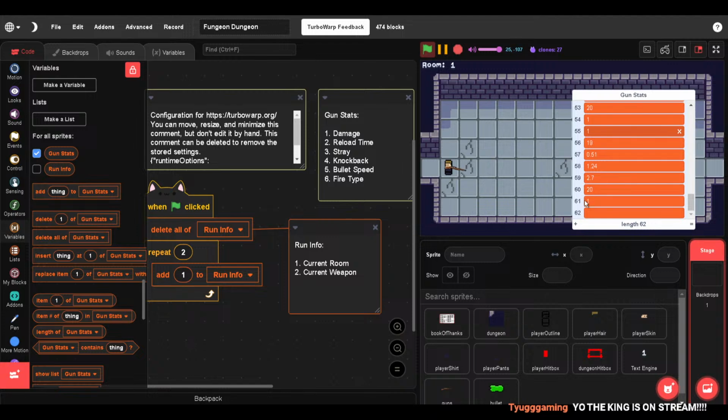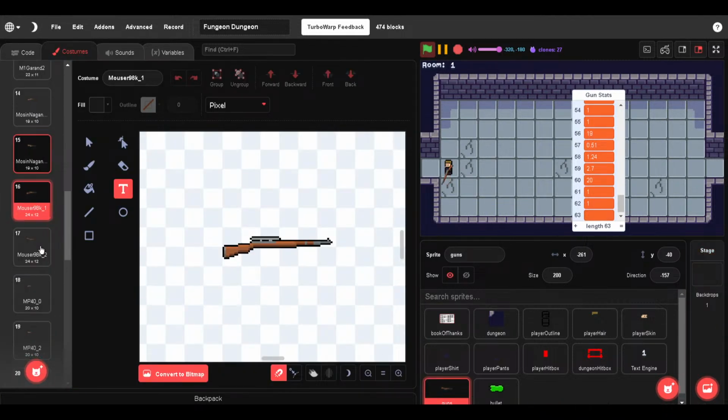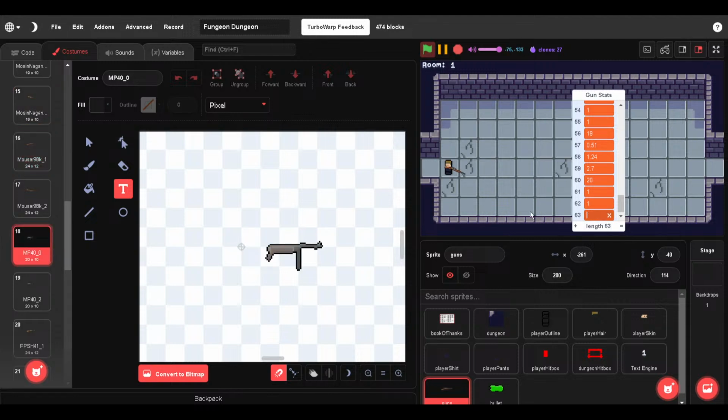This is Spitfire. No, we haven't started Spitfire, have we? I don't think we have. No, we haven't. We're working on Spitfire right now. That's what we're doing. So, Spitfire, or the MP40. Thank you very much, Tug Gaming. Let's say Spitfire, not super great damage, maybe just 7 damage.